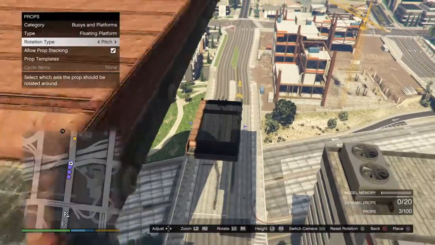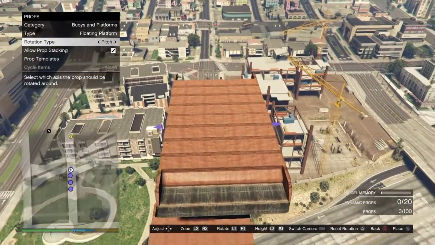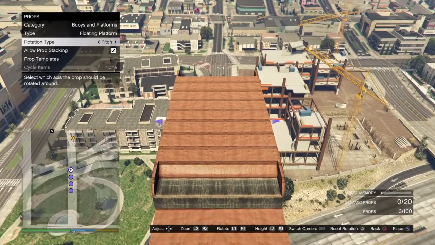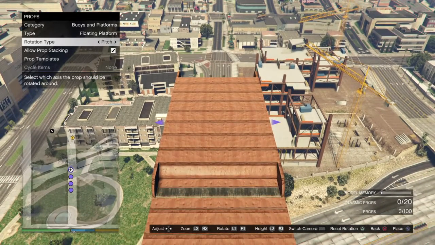Then come back up to our roadway and carry on to place the next block. And that's basically all there is to it. You can keep going as far as you want.